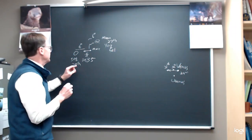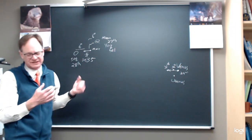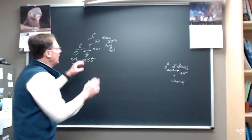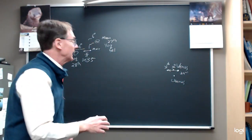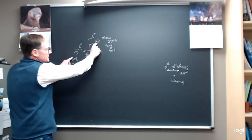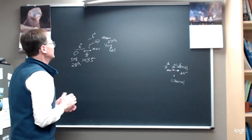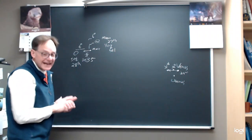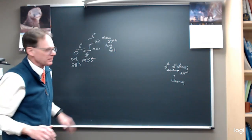By the time you get to the 28th, the moon will have moved to about 6 degrees west of Mars, and so east of Mars. My goodness. We're going from west to east, of course. That's what this is all about this week. You'd think I'd remember it. So the moon is going to go from 6 degrees west of Mars on the 27th to 6 degrees east of Mars on the 28th. So that'll help you find this region of the sky too, and it'll fill out to about 50% full.